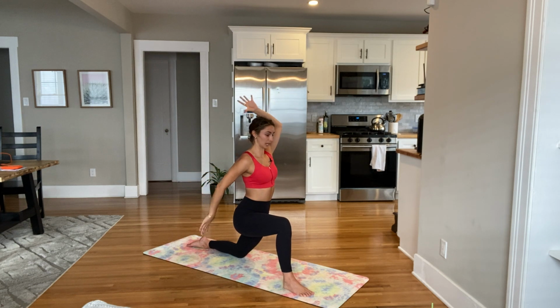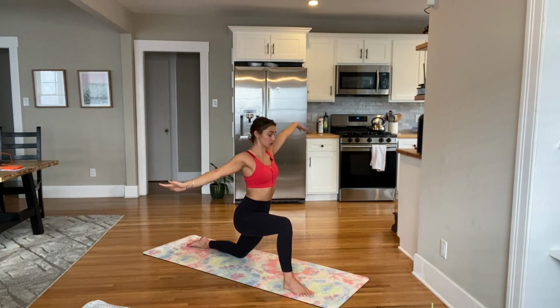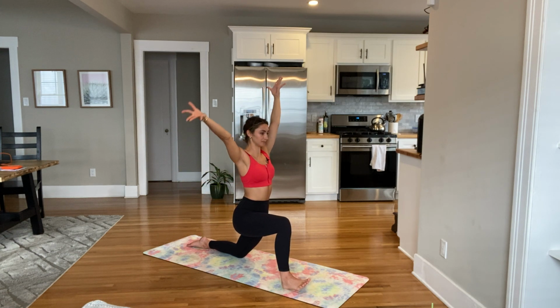Good. Once you get there, hover. Relax. Good. Faster. Elbows back. Hover. Extend. Circle. Hover. Relax. Elbows back. Hover. Extend. Circle. Hover. Relax. Inhale, reach the arms straight up.